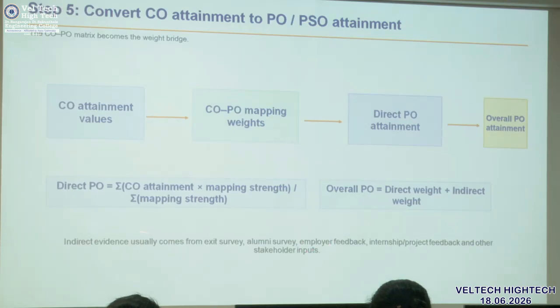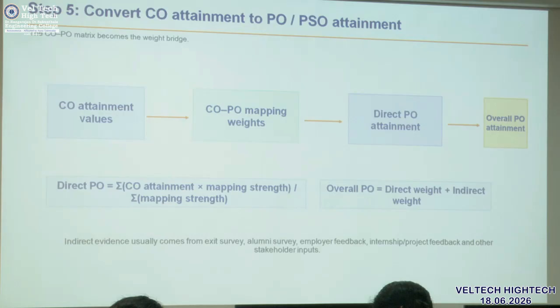Now, if you are collecting this as a PO attainment, how do you map it to a particular course? You take the same value. Indirect is not mapped to courses, so finally some set of questions will be there. Those questions will be mapped to POs. So then you don't do CO to direct, indirect attainment.